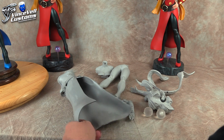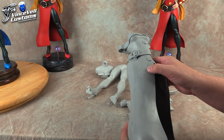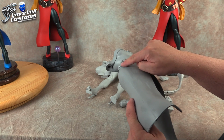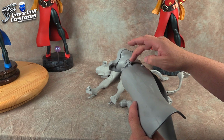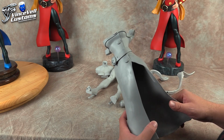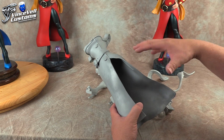So this original sculpt, as you can see, has a belt buckle here, and one of the mistakes was that the way it was sculpted, the piece was above there, so when it was printed, there was a hollow part under here, and when they made the molds, it got all messed up. That was a mistake. It should have been flat, but I didn't catch it until we did the molding and casting.